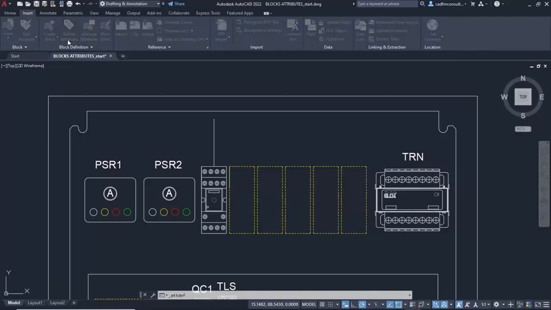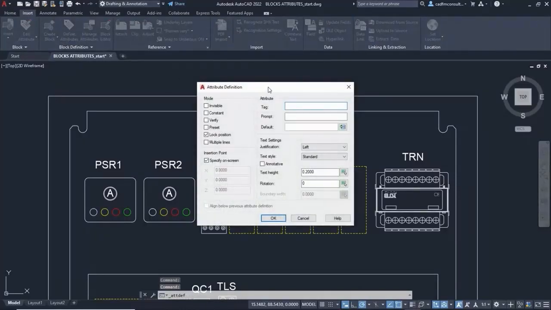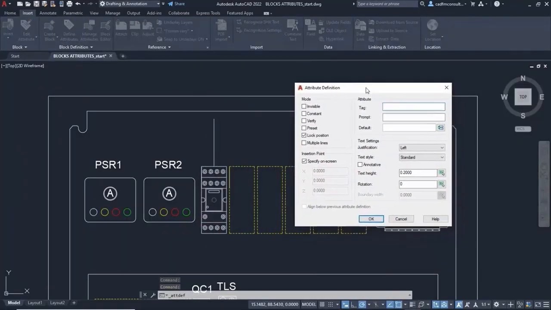There's Define Attributes. As soon as I do that, it will bring up the Attribute Definition dialog box. You'll notice you've got various modes available for your attributes. I'm going to create my first attribute, which is going to be the reference designator. You can't use spaces in the tag name, so I'm going to put REF underscore DESIGN, for reference designator.